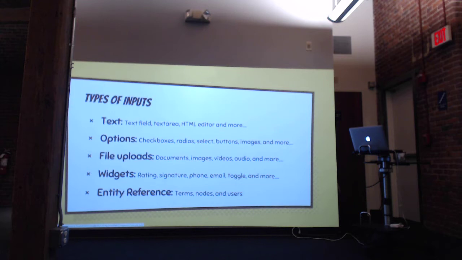So the types of inputs, I mean, people are familiar with a lot of these. You have text inputs, text fields, options. I'm calling out options because people just have to know that that's how these types of inputs are driven, off of a set of options, which include checkboxes, radios, selects, buttons, and that keyboard images are kind of options.